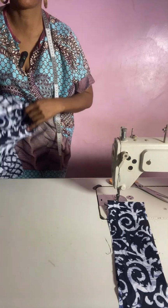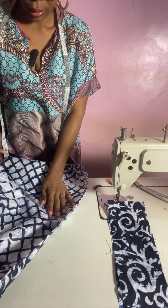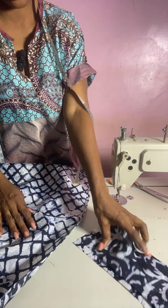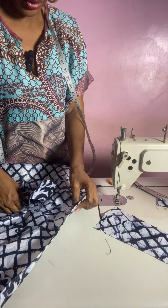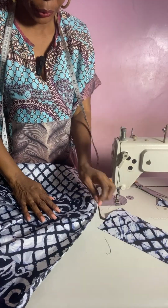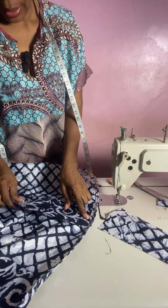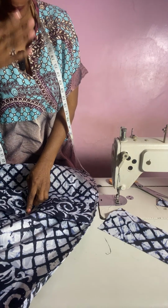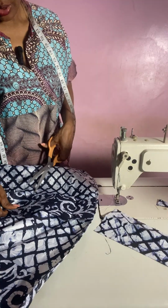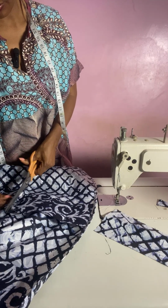So you can see how I am opening it. I'm opening it like this. Because that 15 will be too long, now let's work with it, so you can see why you need to hem this part. So this is what it's going to be. I'm going to leave like an inch up, and then I want it to stop here, so I'm going to cut. Basically I'm just trying to eyeball this, and then I'll cut this.